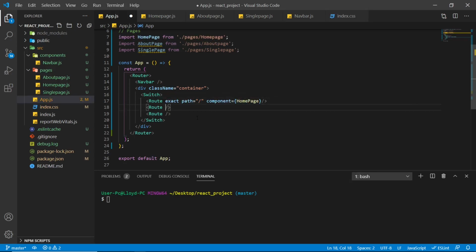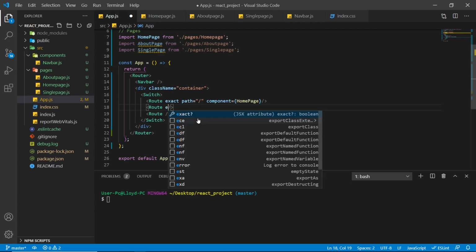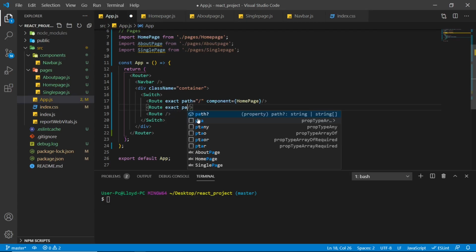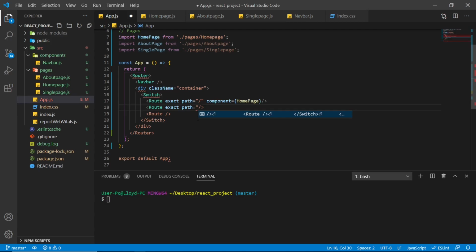And then for the about page, we can say exact path. We actually don't need to say exact here, but I just like being exact when it comes to this. And component, and this will be the about page. And then the last one will be the single page. This just does not have to be exact, because this will differ from post or from TV show to TV show we select.